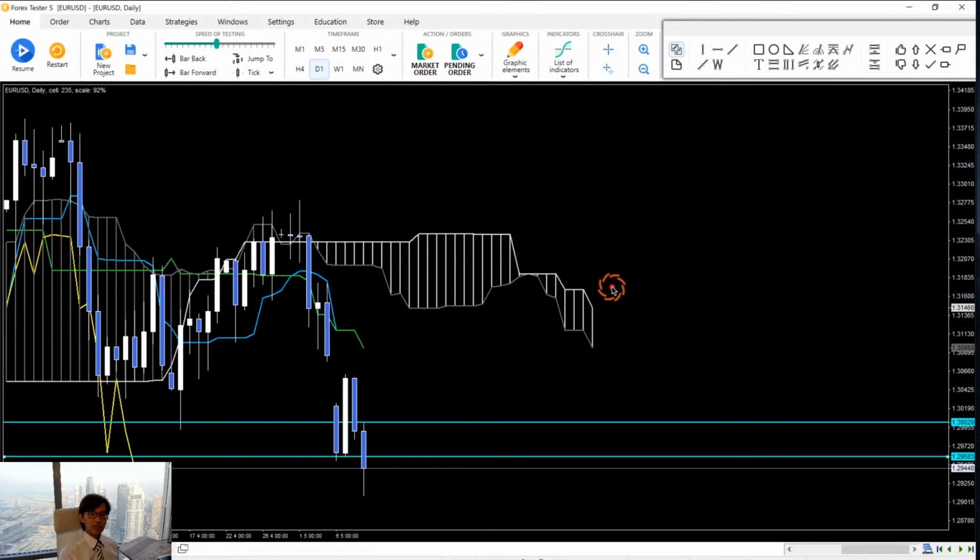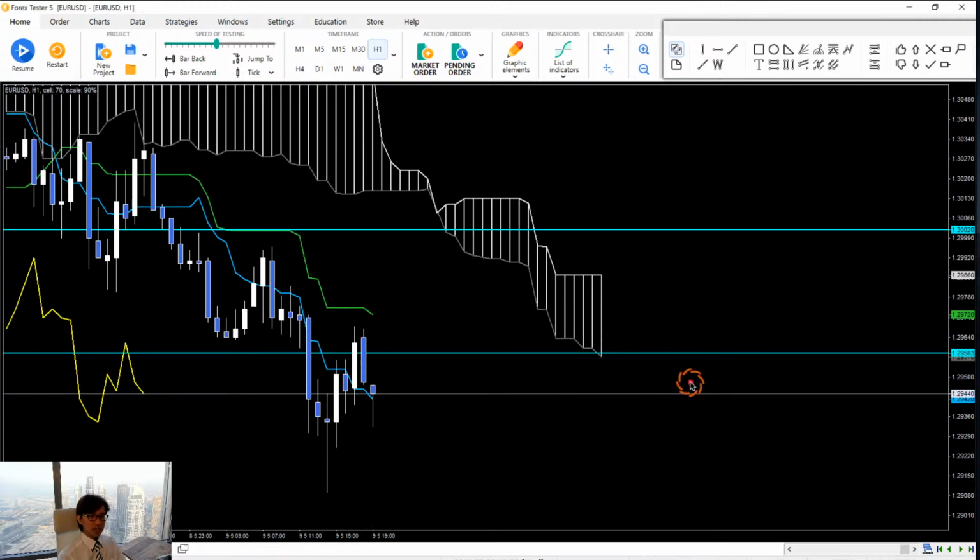Yeah, on the daily chart, the Kumo is down, and Kijun Sen is down, and also Chikou span is below the candles. Yeah, and also if you look at the 1 hour chart, now exactly you see the Kumo is also down, and Kijun Sen is pointing downwards. So from here, I expect the market to go down this way. And this is exactly where I look for the sell chance.